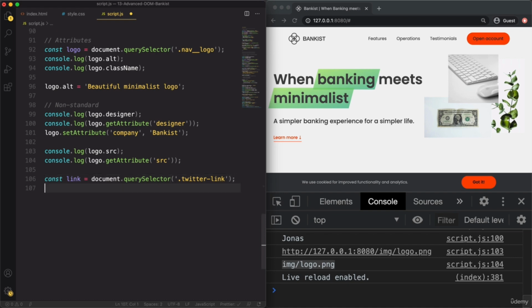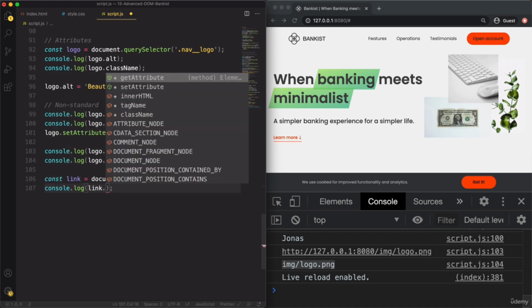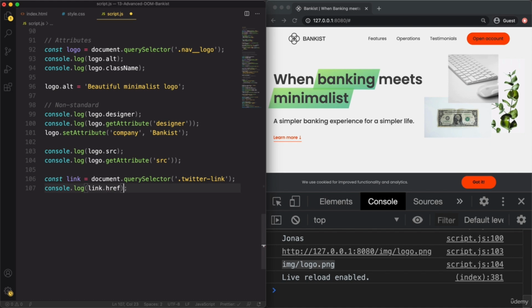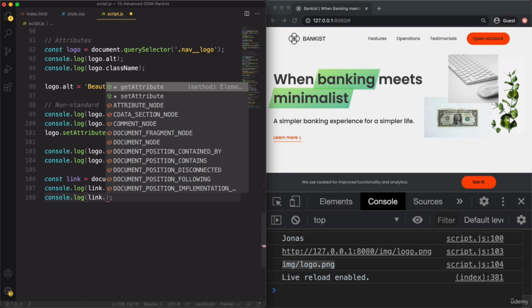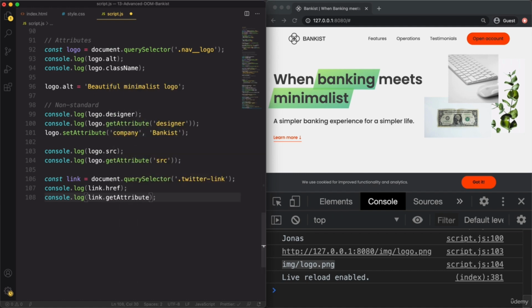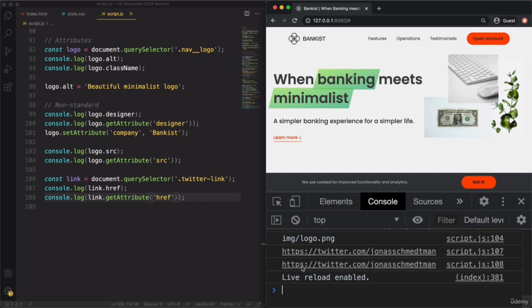So just so you can see what I mean here. So link.href and link.getAttribute and then href again. Well, in this case, they're probably the same anyway. Yeah, because both of them were already absolute anyway. So in this case, that is not a big deal. But for example, in one of these links here in the top, there it might be relevant.